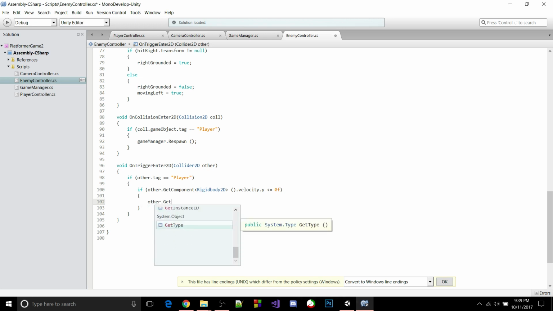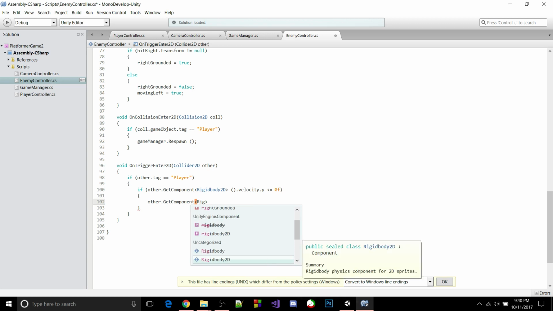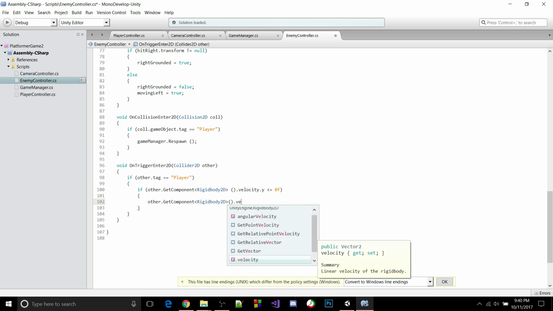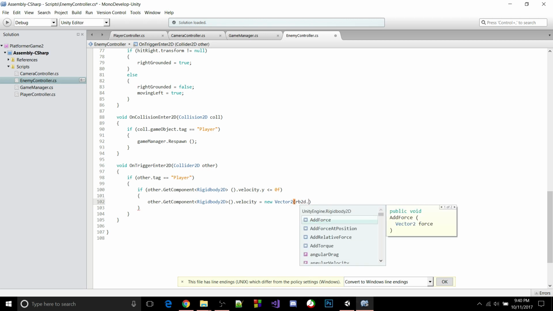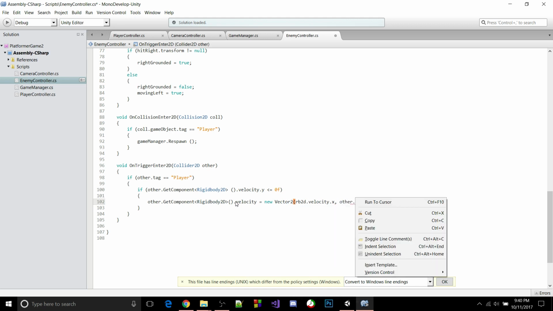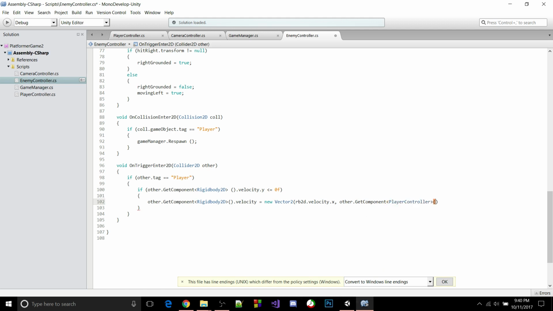Then we also want to make the player jump once we hit it. So other.GetComponent Rigidbody2D velocity is equal to new Vector2, set to the velocity.x, and then other.GetComponent PlayerController.jumpSpeed.